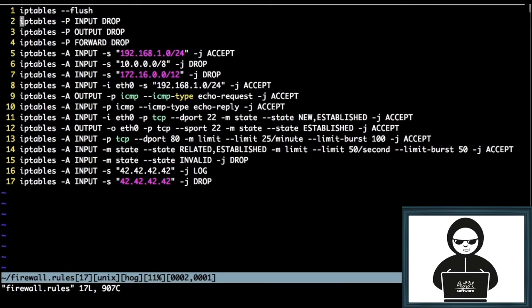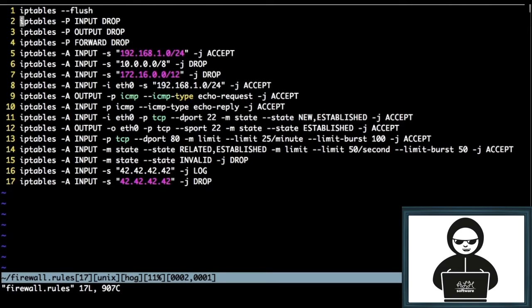So the next couple of rules are all about allowing for pings to go out. So I've got an echo request on line 9 that's allowed to go out, and then I can allow the echo reply back in. Because I don't have any state associated with that, any echo replies are going to be allowed back in, whether they're attached to an echo request or not. So this could open the door to some flooding attacks with echo replies.